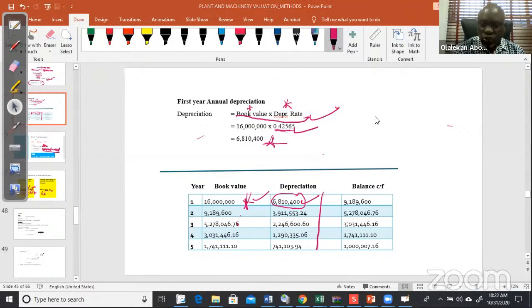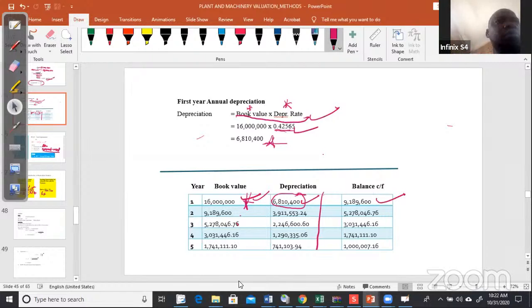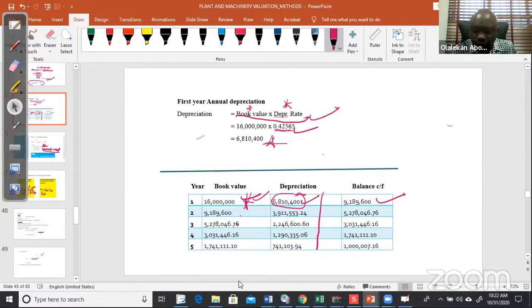The person has said so. Now, let me just round up that. When you remove this depreciation from what you have here as your book value, you will be left with this. This will represent the book value at the beginning of year two, right? You will calculate that same rate on this one now. You will get this. You will remove this from what you have here to get the book value at the end of year two. So that is the way you will continue until the end of the lifespan or until the end of the number of years you are required to do.